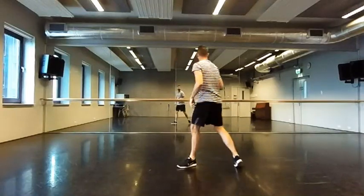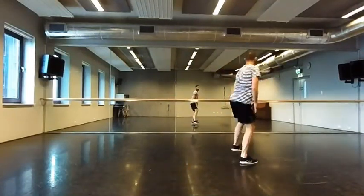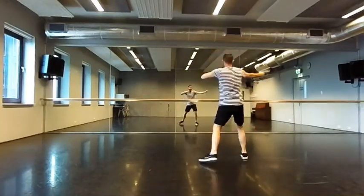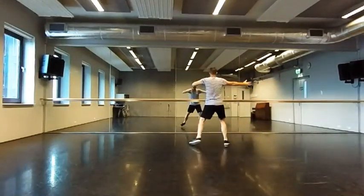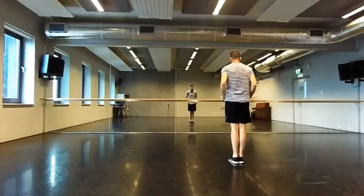Good, facing the front. Reach to the second one. Here, and pa, pa, pa. One, two, three, and four, five, six, seven, and eight. One, two, three, and four, five, and six, and seven, hold tight.